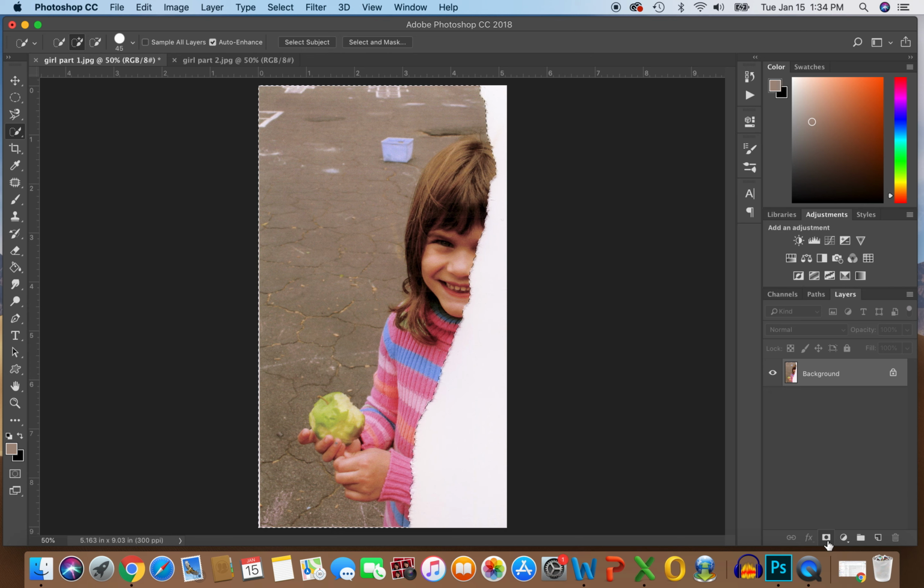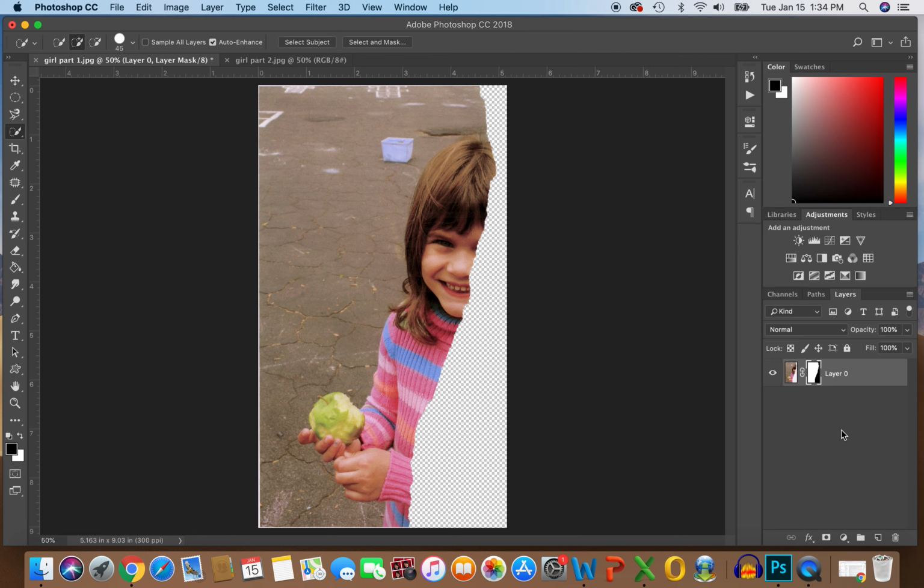And then I come down here to my layers panel at the bottom right hand side, and I click the little camera icon here in the bottom, and you'll notice that in my layers panel here, here's the left side of my image, and here's the thumbnail for the layer mask. So everything that is in black over here is actually hidden from my canvas. So that's the first way to create a layer mask.